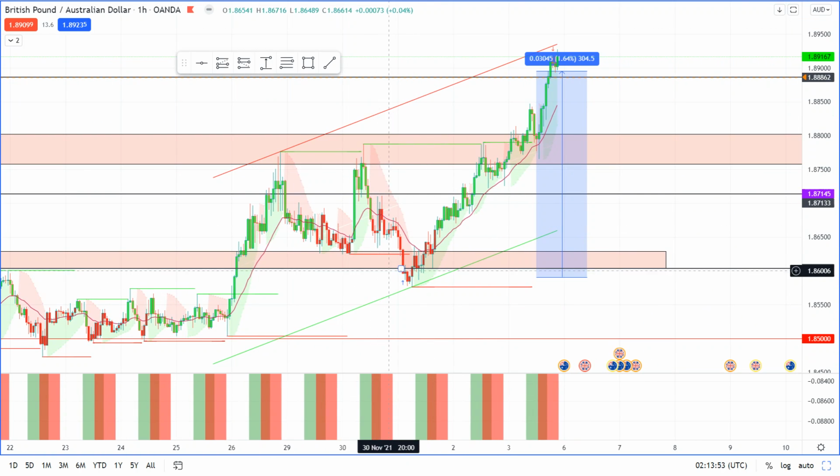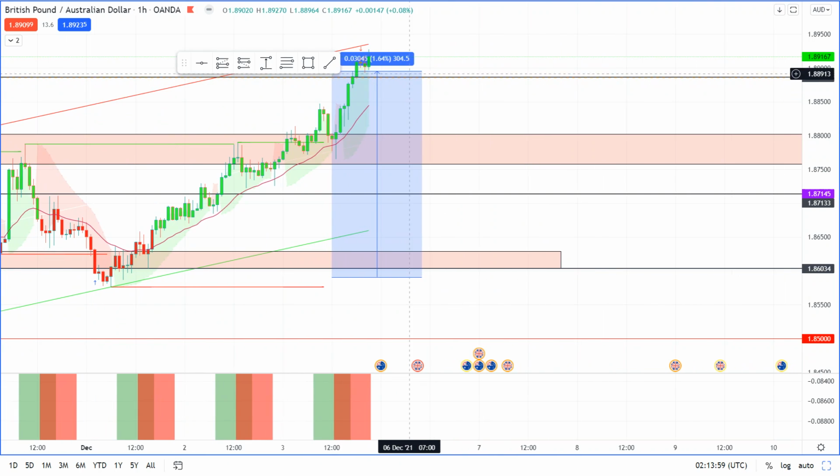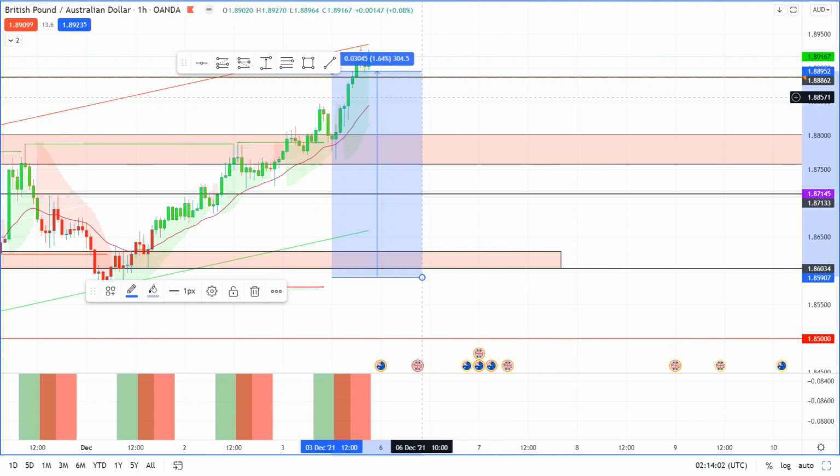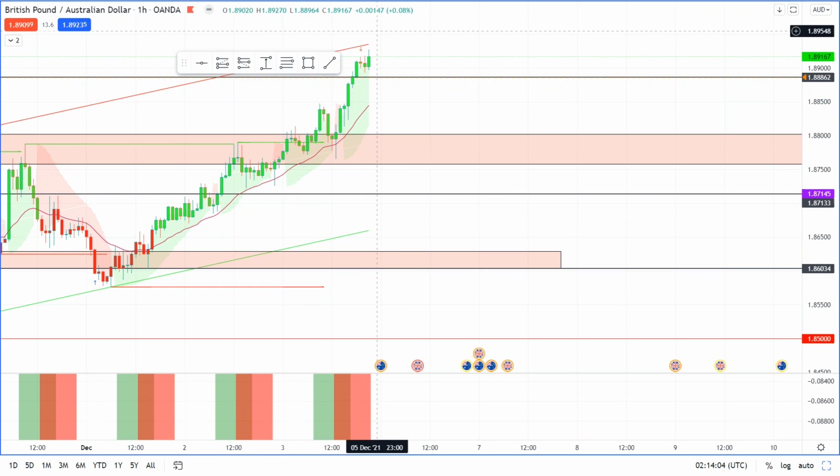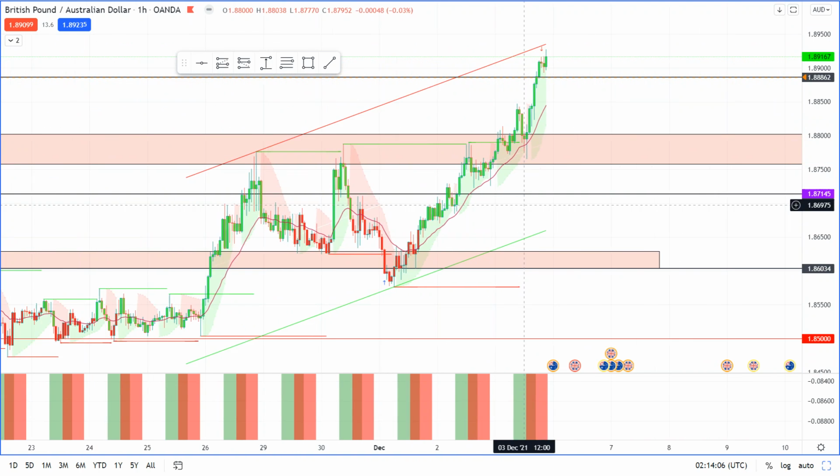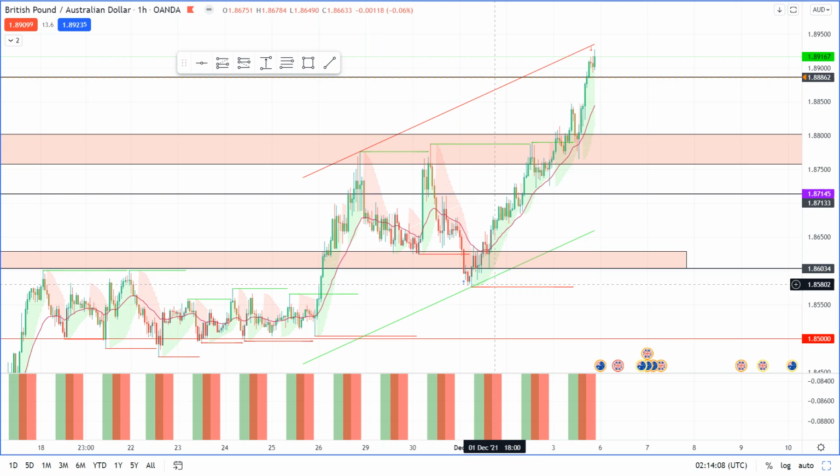As you can see, I did have an entry. Here's my entry right here. That blue arrow is my buy entry. Let me get rid of this real quick so y'all can see. That red arrow right here was the sell entry, and I literally drew this box up, played it how I wanted to play it, had my technical analysis ready, had my stops ready. I was just gonna trail this trade all the way up until I got taken out, and that's exactly what happened. I literally trailed this up. This is what we call a perfect trade.